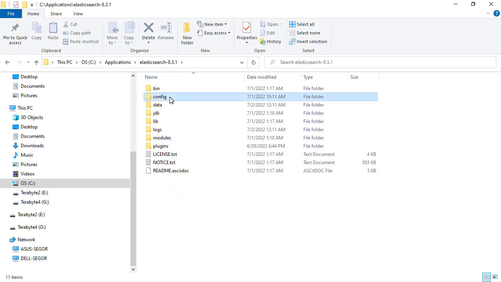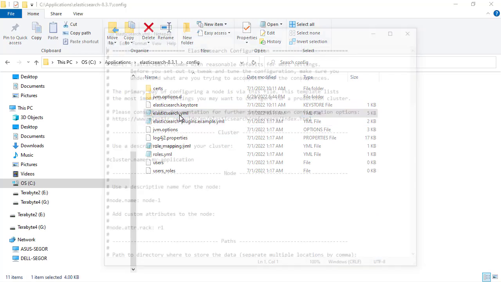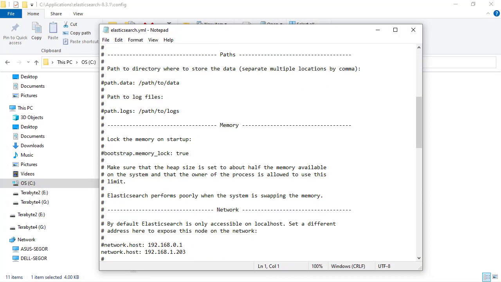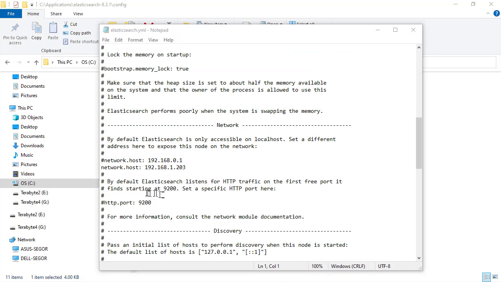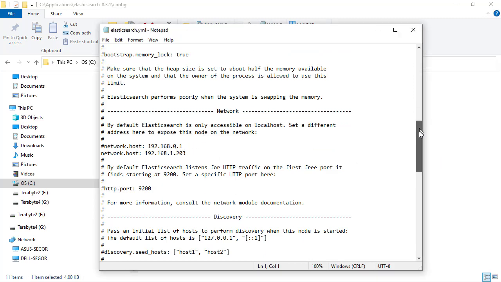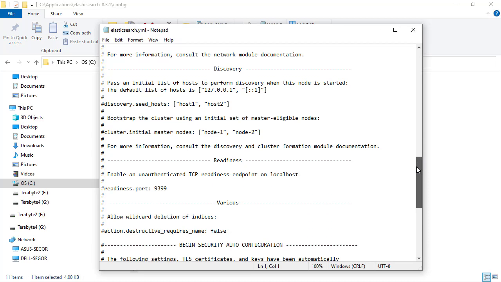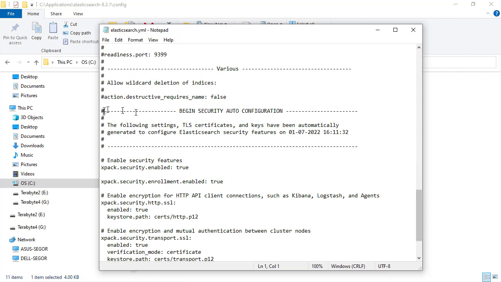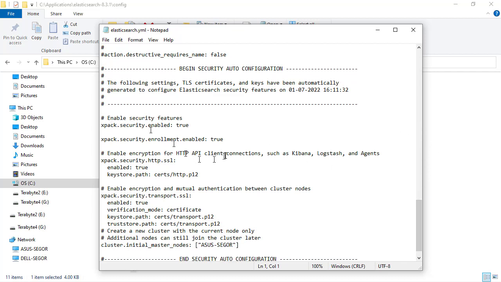We had talked about this configuration file, which I went in and modified, adding this statement in here, which is basically the IP address of my computer. After that first launch of Elasticsearch, it went in and modified and added the security information. So I just wanted to point that out.